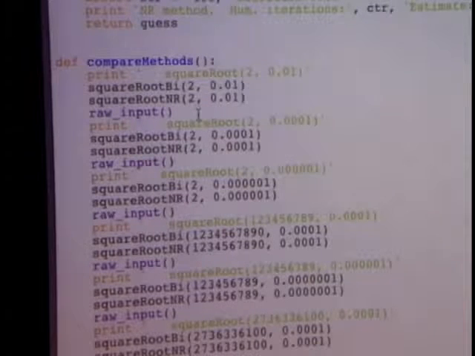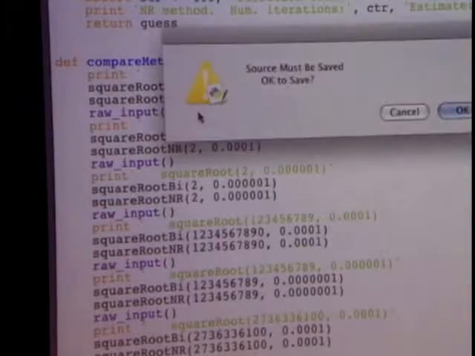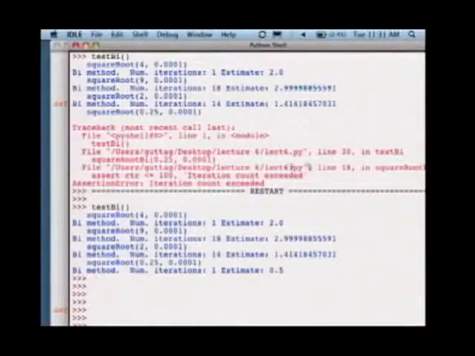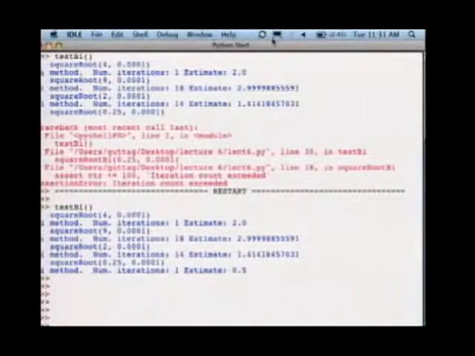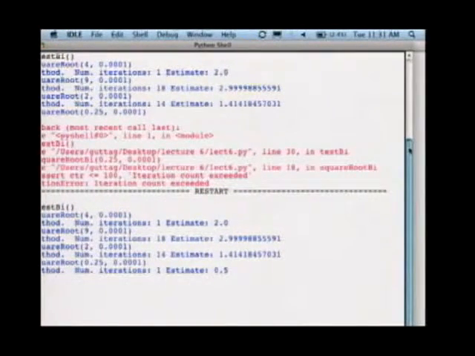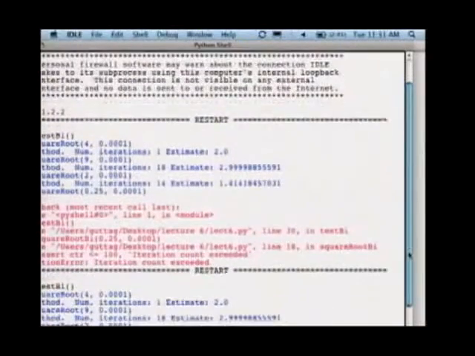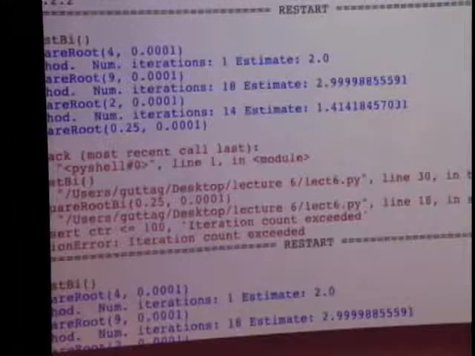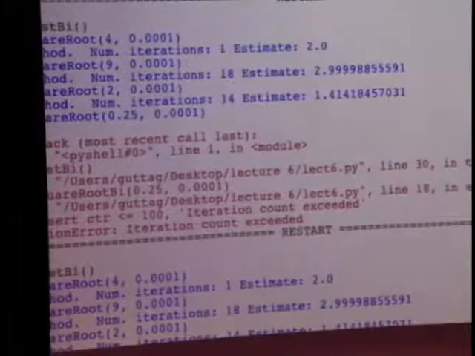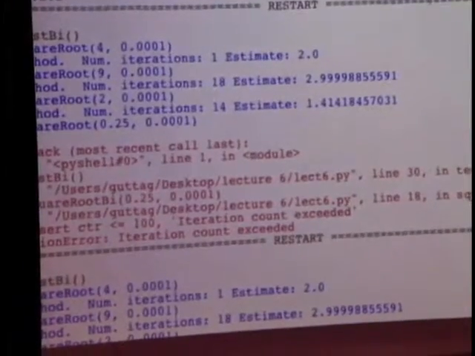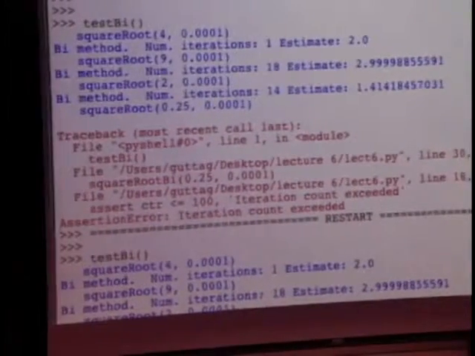Starting with that, well, let's look at some of the things it'll do. Yeah, I'll save it. It's a little bit annoying, but it makes the font bigger. All right, so we've tested it.